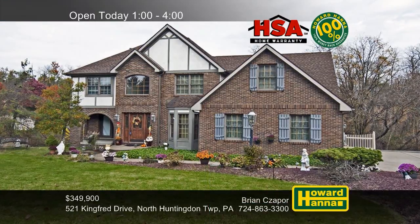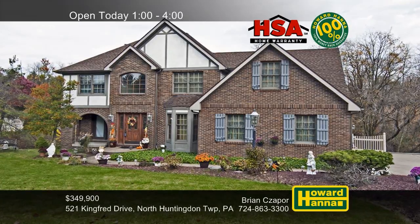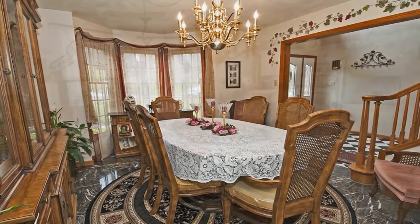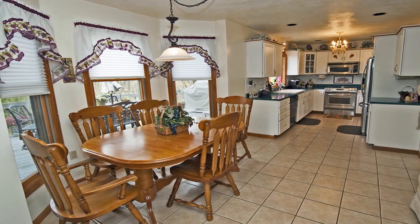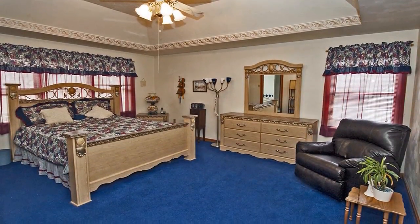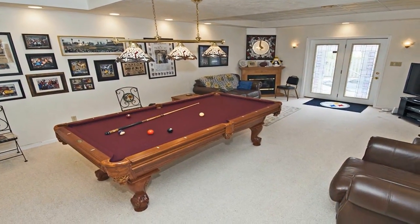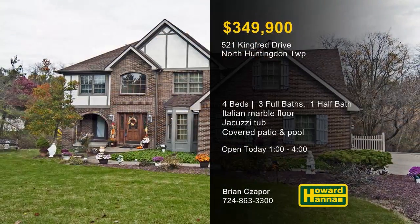The work of Rothwell Builders, this four-bedroom, three-and-a-half-bath Tudor home in North Huntington Township is characterized by attention to detail. A beautiful chandelier is suspended above the Italian marble flooring of the formal dining room. The eat-in kitchen provides a wet bar and stainless steel appliances, and a first-floor laundry is only a short distance away. Extensive windows spread natural light throughout the family room, where a stone fireplace rises to meet its cathedral ceiling. The master suite offers a walk-in closet and a huge sky-lit bath with a Jacuzzi jet tub. Relax in front of the fireplace in the finished game room, or head outside to the deck, covered patio, and in-ground pool. Visit this afternoon's open house with Brian Zaper.